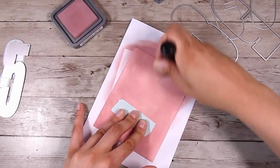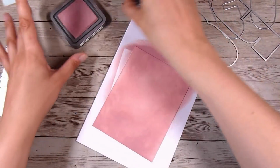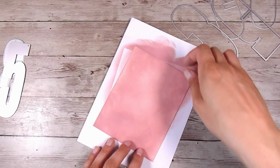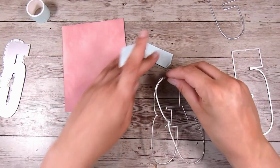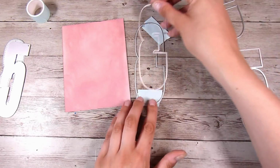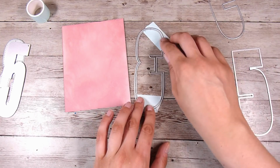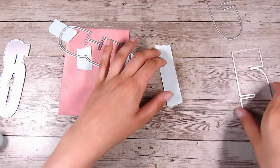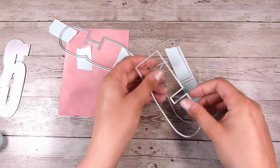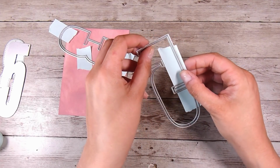And I didn't have the right kind of dies to make the entire card out of this, otherwise it would have been too small. So I did take the numbered dies that I have, and you'll see how I make it into a shaped card without having the dies to make a really big card, as big as I wanted it to be. So here I have taped together the two outside layers of the number dies, and this will give me a really thin border. So I'm going to cut these out.